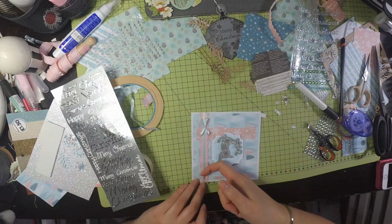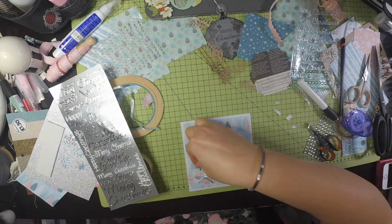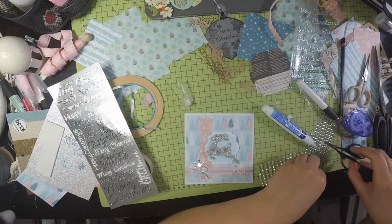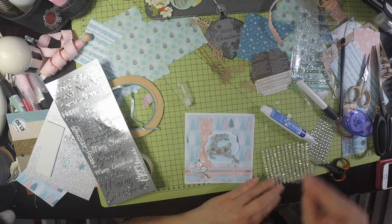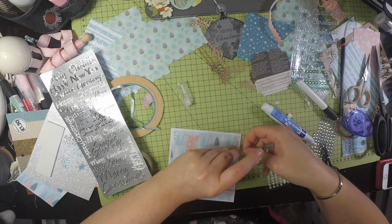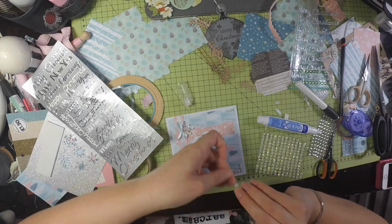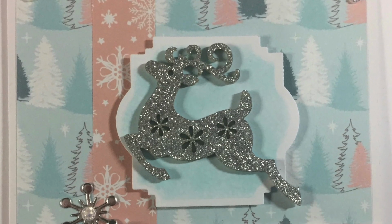I'm looking for a little peel-off sticker, and I decide to add it to the ribbon, just for a different placement really. I thought if I put it anywhere else it would probably get lost. And I go for one foil star and one of these white gems in the middle. And then I decide to do white gems on the corners, and I just do a 2 and a 3, and that's the last card finished.